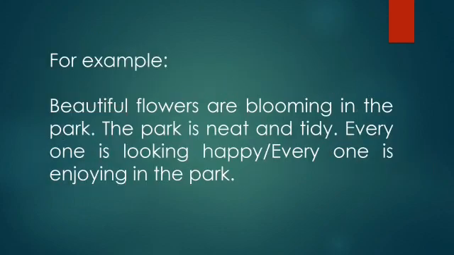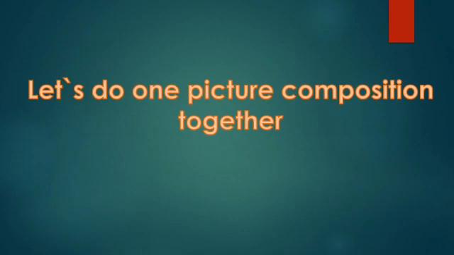For example, beautiful flowers are blooming in the park. The park is neat and tidy. Everyone is looking happy. Or you can write, everyone is enjoying in the park. So I hope all the rules for writing a picture composition are clear to you. Now let's do one picture composition together.